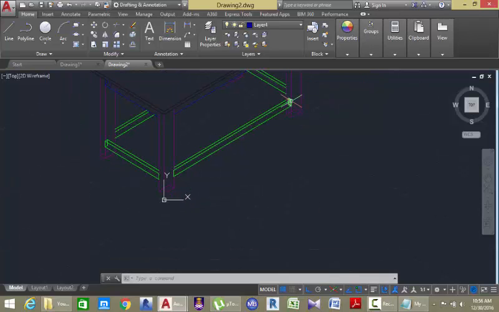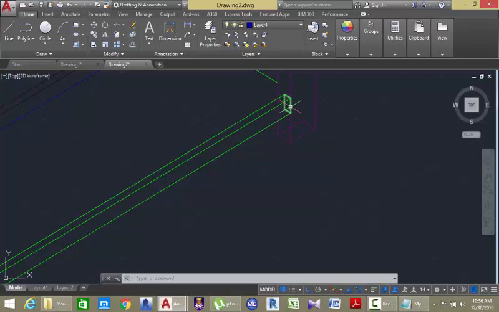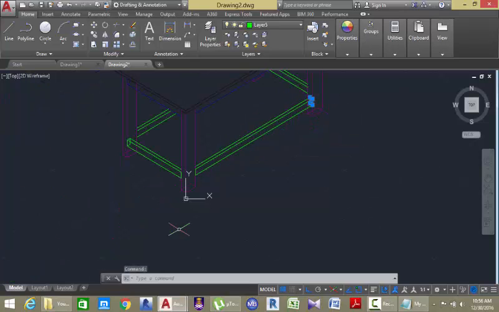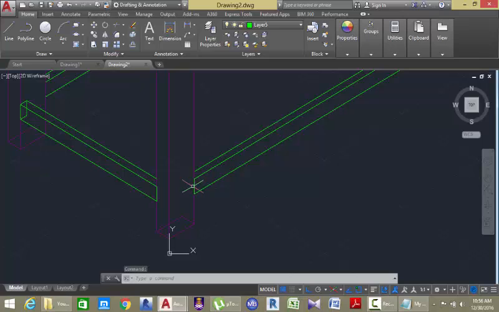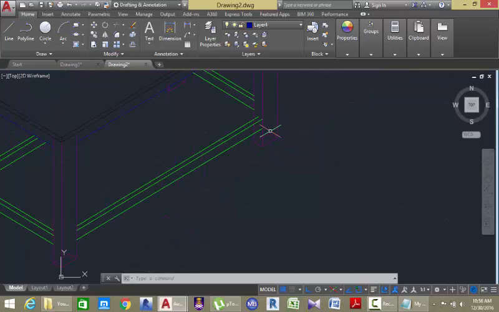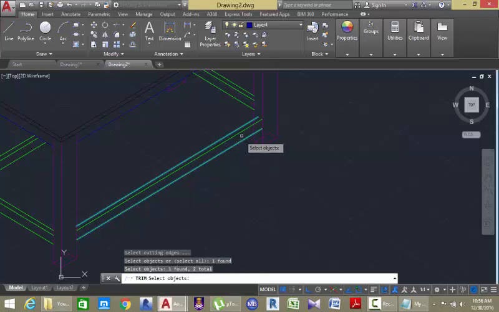In the real world, you are not going to see this rectangle, this line, this rectangle. Select them and erase them. Then the object that crosses this object is not going to be seen. Select this, the Trim command, select this line, press Enter. Erase this object.